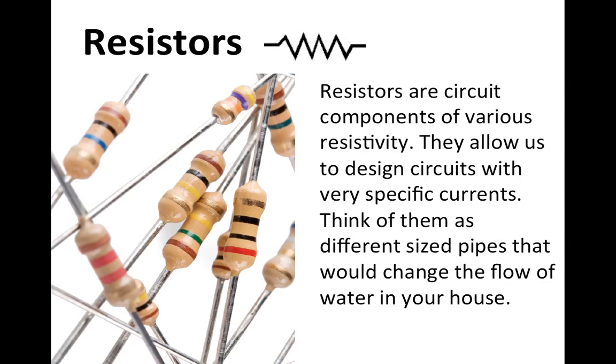You can think of them as different sized and shaped pipes that would change the flow of water in your house. You're going to have a different pipe going to your shower, then to your washing machine, then to your kitchen sink, because you're going to want different pressures and speeds and so forth.